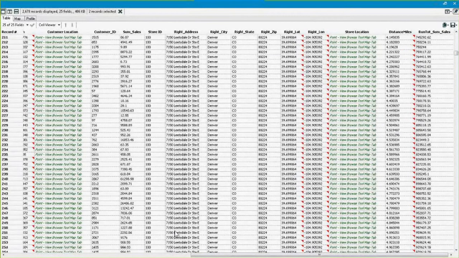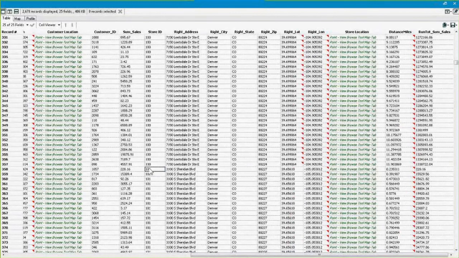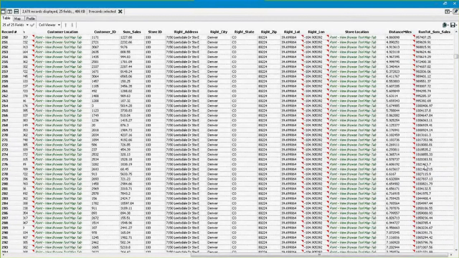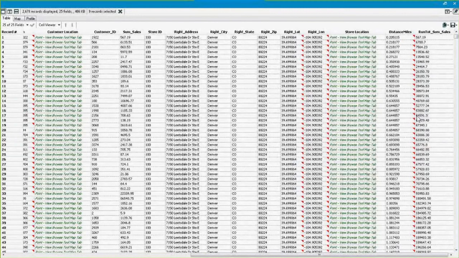If we scroll down far enough, you can see that I get to store 101. And since I grouped it based on store, it starts all over again. So now I'm back to 220, the first sale for that store. Based on distance, you can see the closest one for this store is 0.23. I started at 220 and started counting up. So now I have, based on ascending distance, how much they've earned.